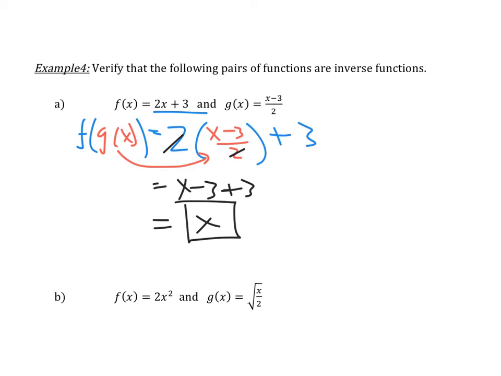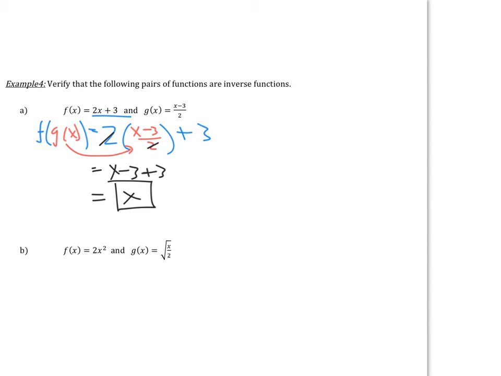So we can test it by composing f with g and get x. But that's not good enough. We've got to compose it the other way also. So let's switch it up and check out g of f of x. So we're going to put f into g. And let's see what we get. So we take our function g, this guy right here, and we have blank minus 3 divided by 2. So we take the input minus 3 divided by 2. That's all this means. Input minus 3 divided by 2. That's exactly what we need, all right?